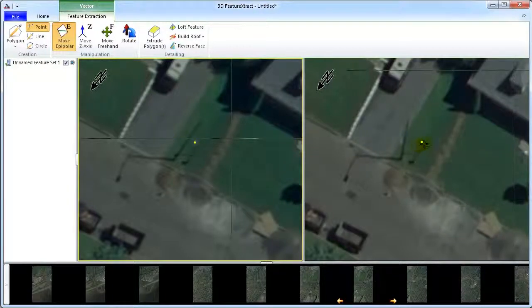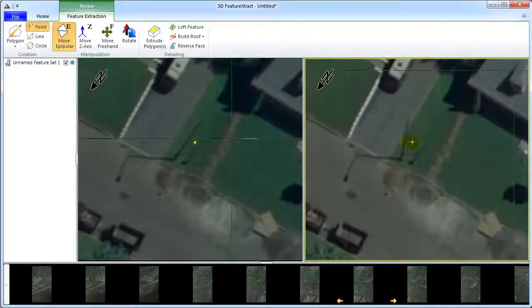Now if we want to extract the height from this, we can then drag this point along the epipolar axis. As you can see, you can only drag it along the epipolar axis until it overlaps the same light standard. And in order to do that, I click on the Move Epipolar button. Once we have the point on the exact same feature in 2 images, we can properly triangulate the X, Y, and Z position of the top of the light standard itself.